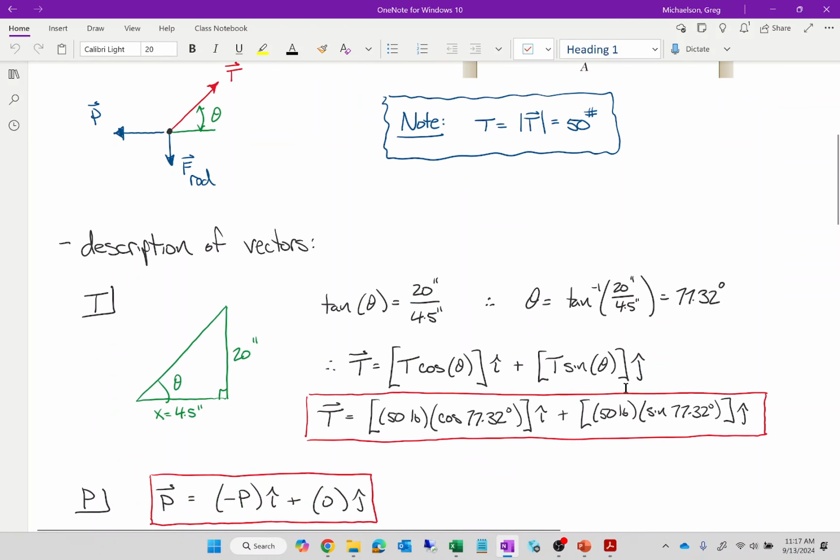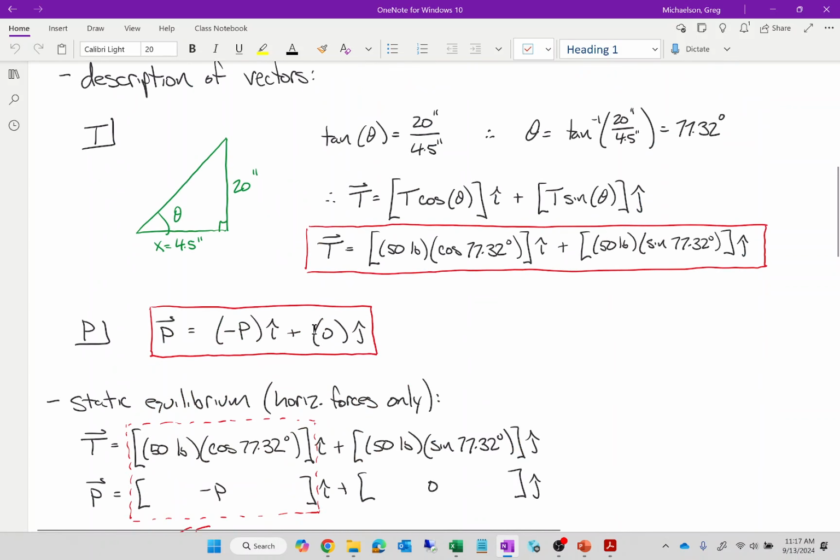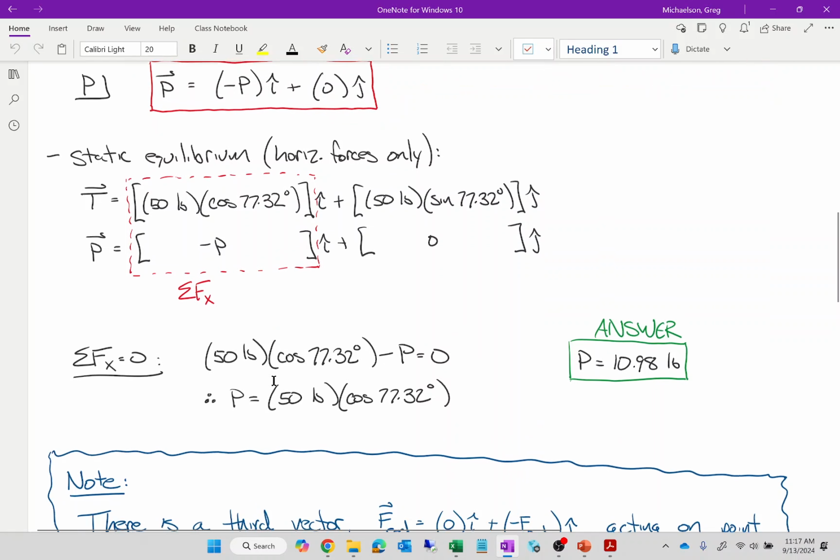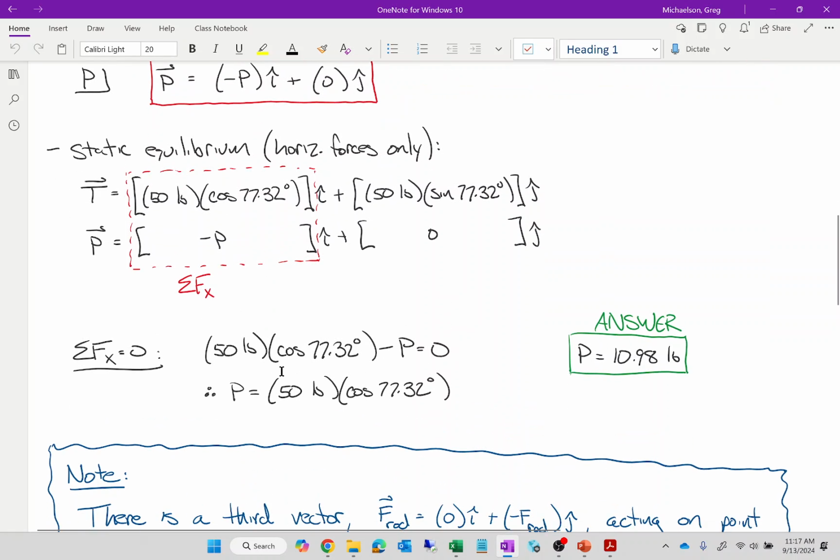So if you go into the description of the t vector and the p vector, yeah, because here's the thing. If I were to add the rod vector, it would be some 0 here and some component here, and it wouldn't change what p is, all I'm saying. Yeah, I ended up working it out like that just to show myself. Yeah, it wouldn't matter for this problem.